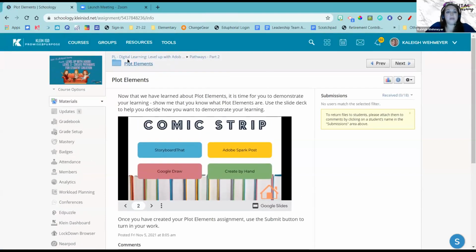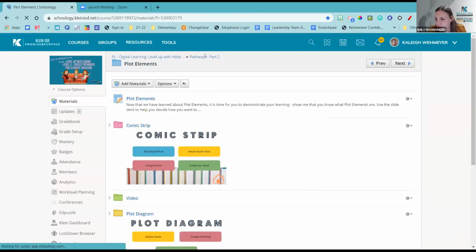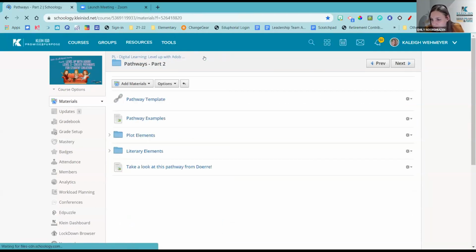Let me go back. I think I only saw maybe one elementary when we asked where people were from, but even if you are not a one-to-one campus, if you have 12 devices, you could ask your students which way they are going to do it, and kind of divide up the devices.